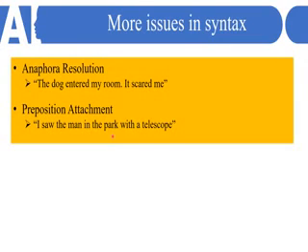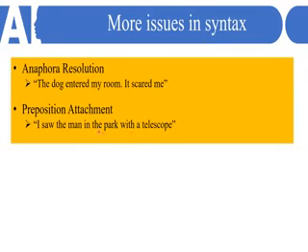And the third possible way of this particular preposition attachment is, I saw the man in the park with a telescope. That means in a park a telescope was put and then I saw that particular telescope in the park. So that will be the third way in which this can be interpreted.